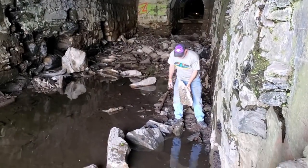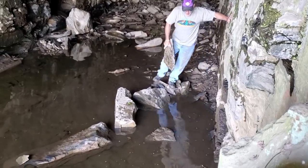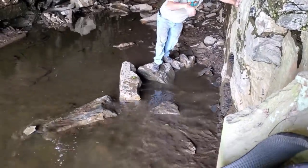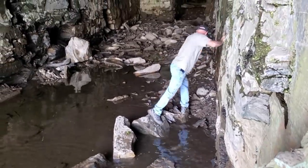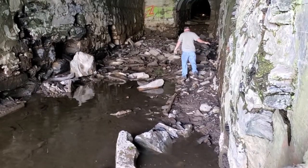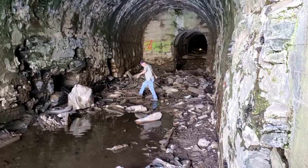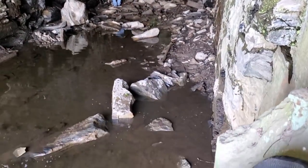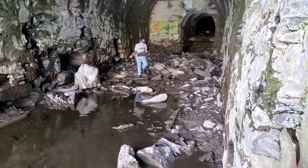So the nice guy that RJ is, he's actually building a bridge out of rocks here because it's not really feasible for us to get over safely with our equipment. So he made it across. He left his backpack here, left me here, but he is slowly making some progress. And I think we're gonna be able to get over and continue down that black hole, which I can't wait to do. So after the necessary steps that have to be taken here, we will pick up with the video.